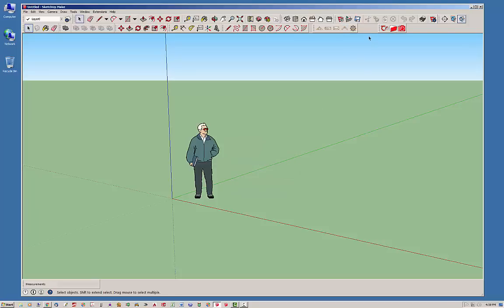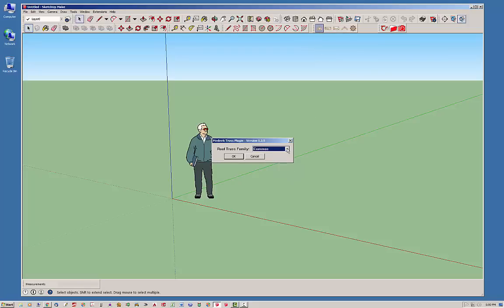So let's cancel that, and then we've just recently added the engineering icon, and what this allows you to do currently is select a truss or a beam and automatically export the parameters for that truss or beam, and it takes you into the truss calculator or beam calculator on my website, and we'll do the engineering for you. Of course, you still need to know some information like loads and that sort of thing, but we'll get to that in another tutorial.